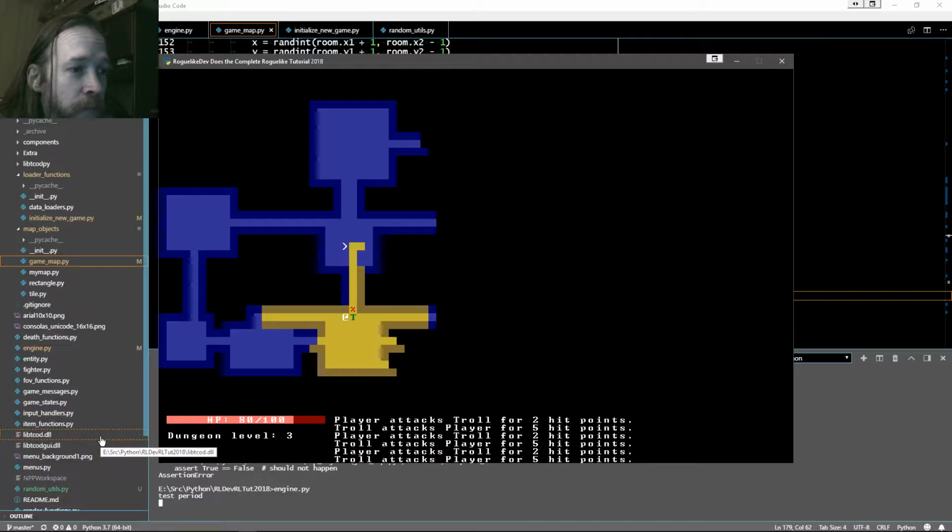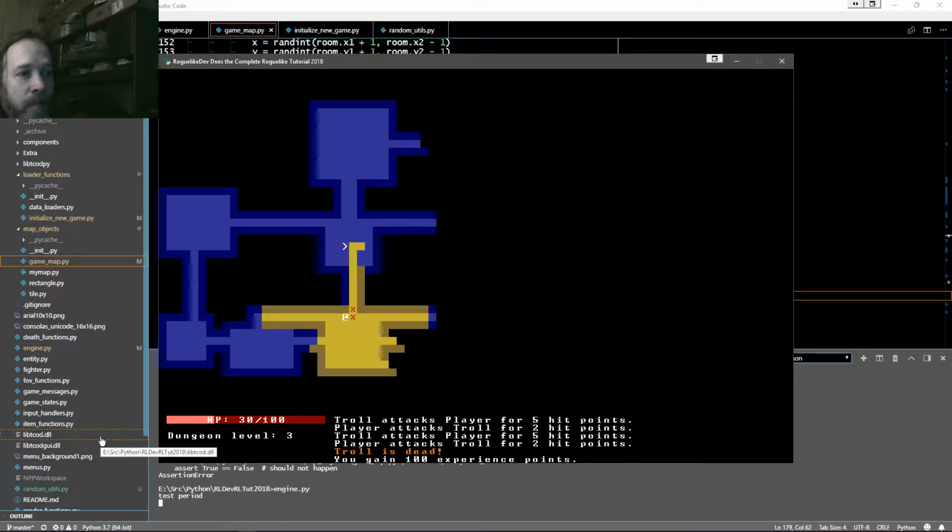1, 2, 3, 4, 5. 2, 3. We took 70 hit points of damage. Isn't 70 an odd number? 15 hits? Oh, subtract 1 from 15. It's 14 hits. Still an odd number. 70 divided by... I'm sure it told me.